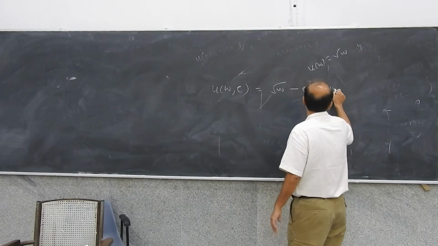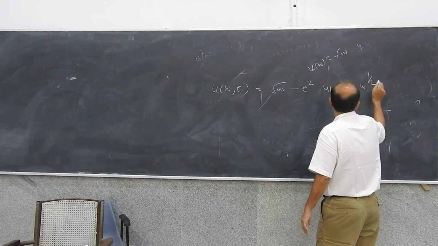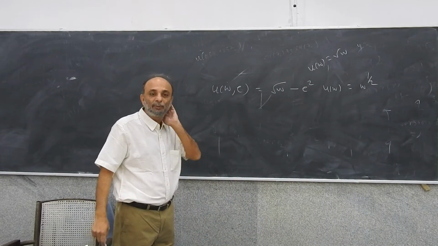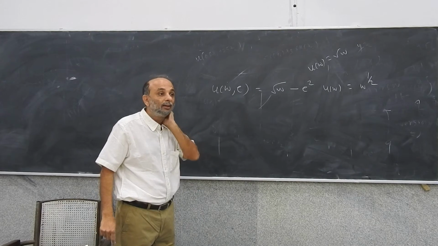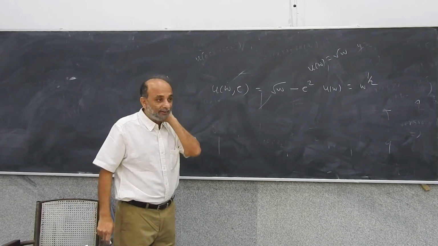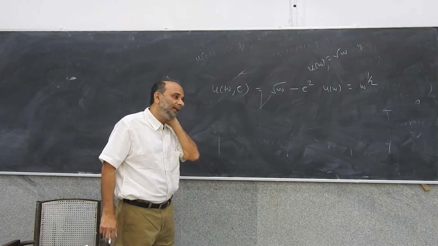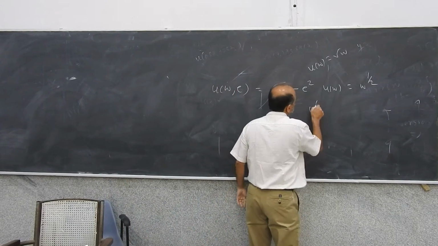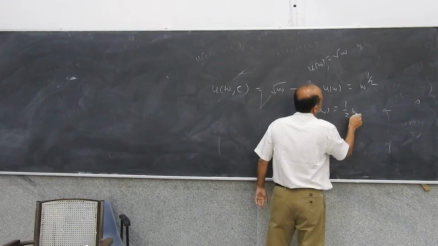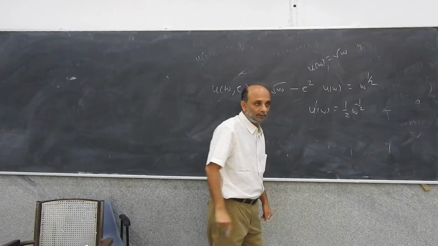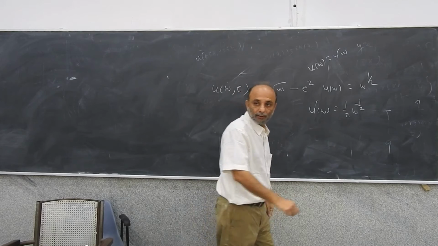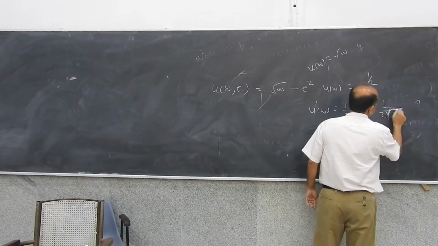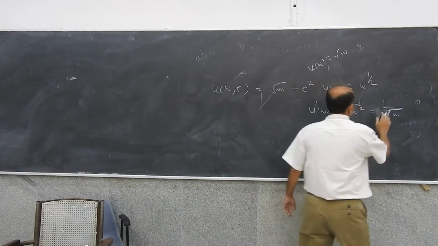So how to find the degree of risk aversion of this person? I first take the second derivative divided by the first derivative and put a minus. So what is the derivative? So u dash of W is half W raised to minus half, which is equal to 1 upon 2 root W.